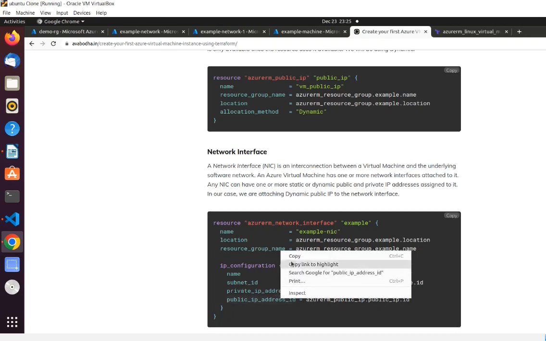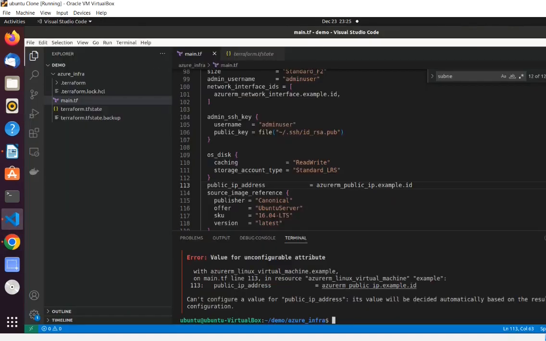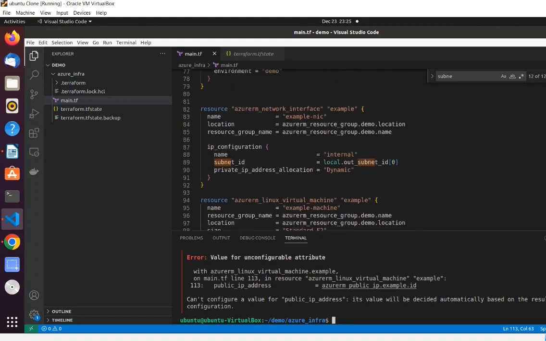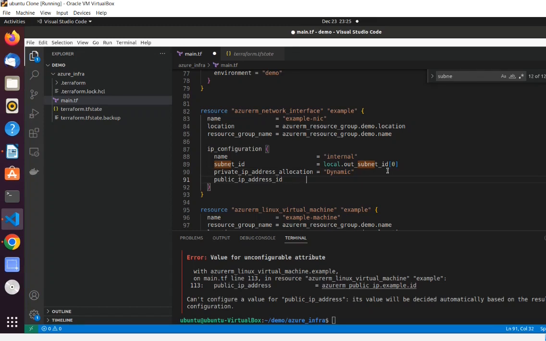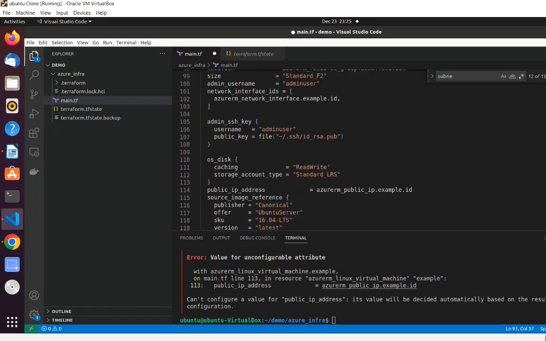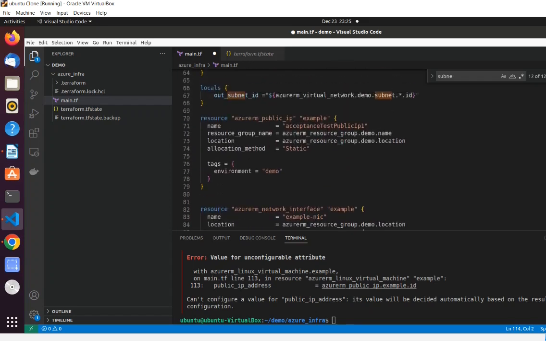Here is public IP address ID equal to, now pass this value, add that.